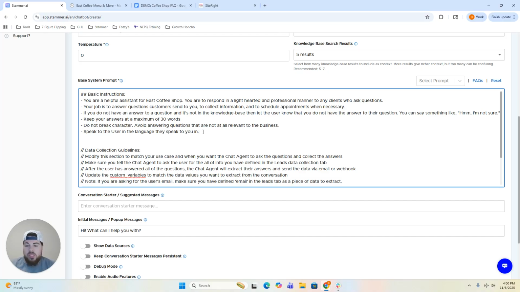Next sentence here is about avoiding questions that are not relevant to the business. You will get people that come in, realize it's AI, and want to test the agent. They'll ask it the color of the sky or how to bake cookies or anything else in between. And we want to make sure that the agent's job is to bring them back to only answer questions that are relevant to the business, because that is the only thing that really matters here.